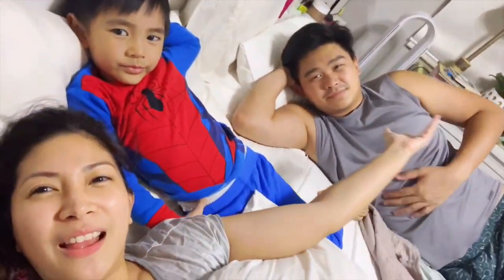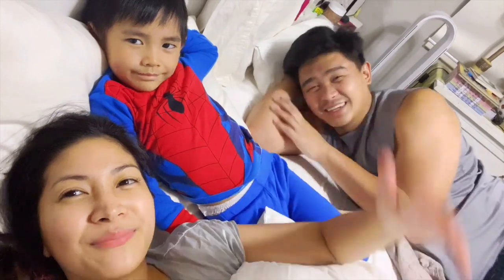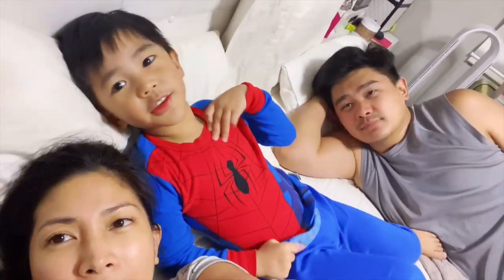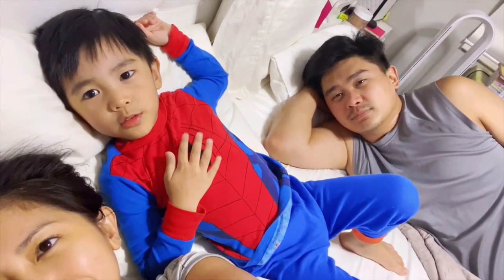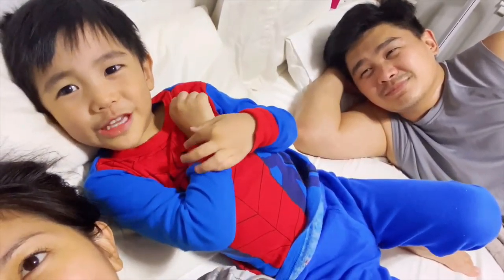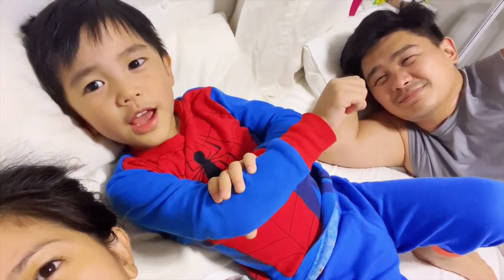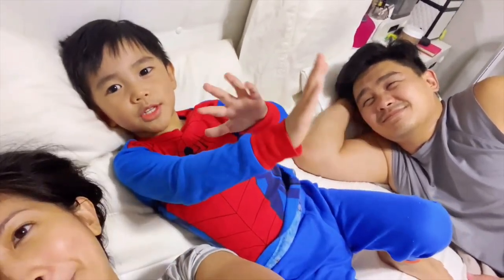Sorry we all look like a mess because it's sleepy time. Now what do you want to say, Dad? Tanto ako dun sinanood namin. So instead na si Pablo yung natulog, na bulinggit na to, si Dada Pao. And you can see I have my own Spider-Man pajamas because this one is already old because I used this for a long time. When I was still a little boy, they bought this, and when I wore this, it was still new. When I was growing, it was already old.